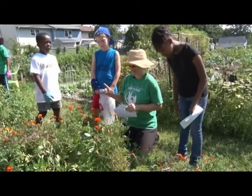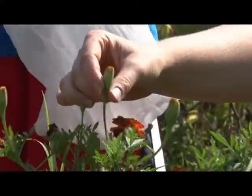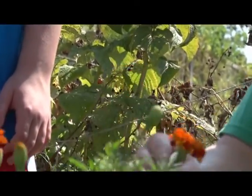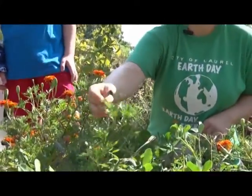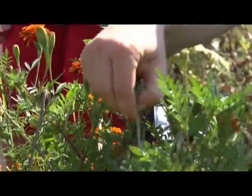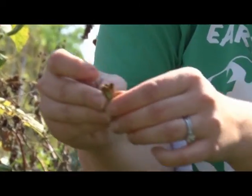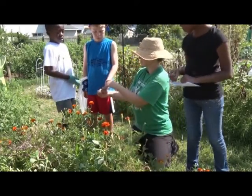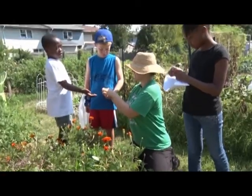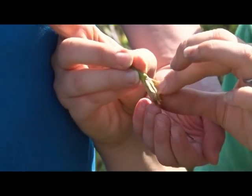Some of these are still blooming with buds and flowers, so we're probably not going to be able to save seeds from those right now. But some of these other ones that are getting really dried out work well for saving seeds. We can pluck them off. You can slice it open — see these in here? Put your hand out and I can dump these seeds in your hand and pull them out. These are all the seeds.